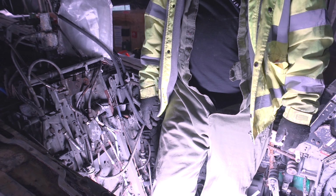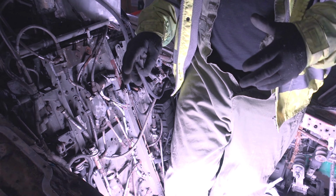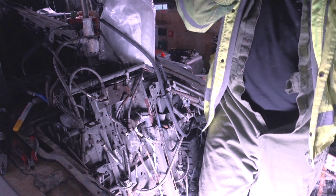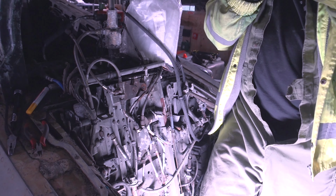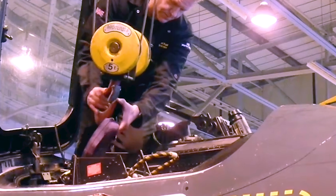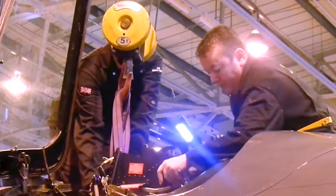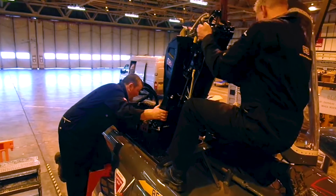But as I say, I've digressed. Removing the seat, once you've disconnected all those main components where the seat is attached to the floor, on the side of the main gun you have to release a very strong spring. That's done with a handle which you screw in, and you literally retract that spring. Then on the top of the ejection seat, which I'll show you on those ones later, is the big ring where you put the hook underneath, and you literally have to crank it, winch it out, with people either side, and make sure it doesn't clatter.